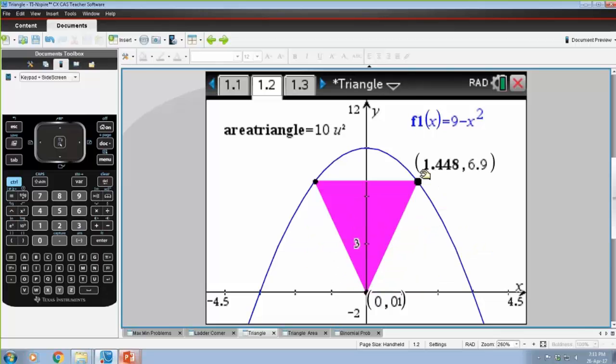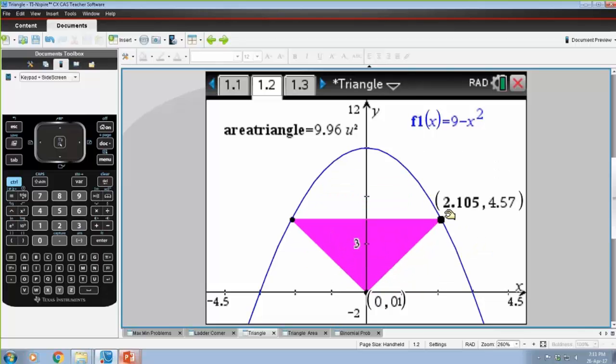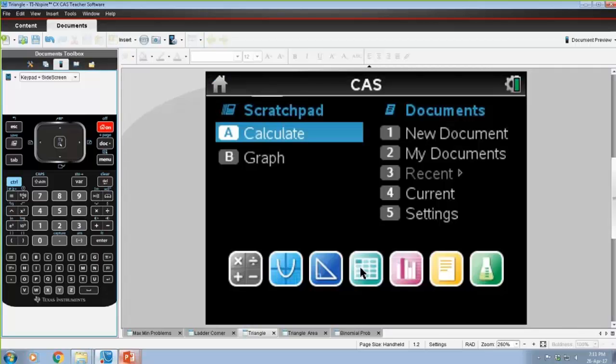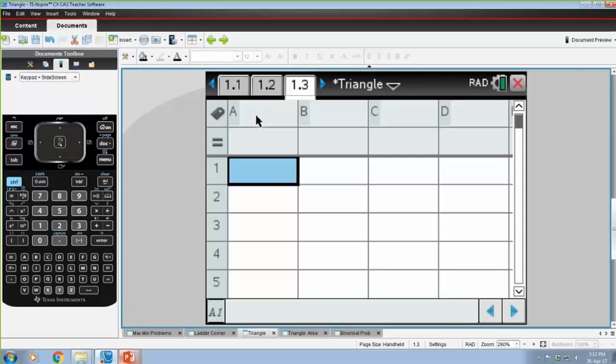So what we're going to do now is capture all those values into a spreadsheet. Alright, so let's open up a Data and Statistics page here. Now the names of the cells up the top here are not the formulas, and we can't use the values xc and area of the triangle that we used. So we have to call them something else here. So I'll call this one, say, x value, not xc, and in column B, I'll simply call that area.